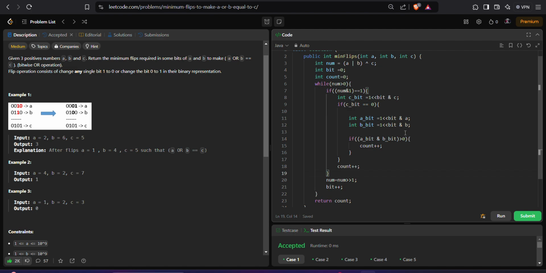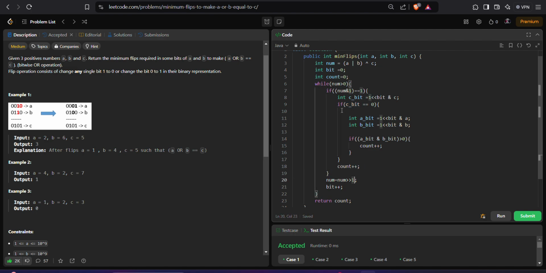If the rightmost bit is 1, which means its modulo with 2 will be 1, the current bit has an issue with A or B, which means that we need to increment our count anyway if we enter this if statement. And now we'll be checking if the current C bit is 0. Remember, if the current C bit is 1, we will be flipping either of A or B, and this will be handled by this count statement.